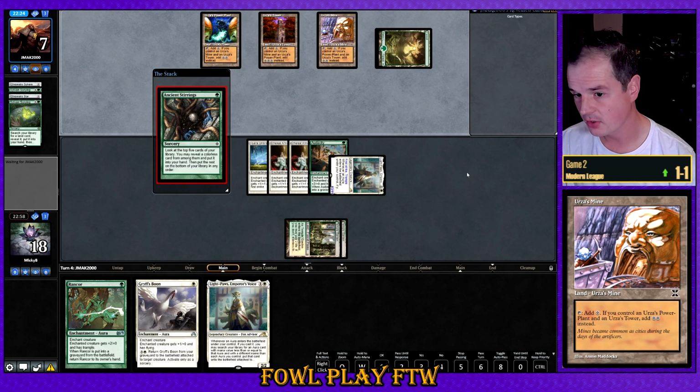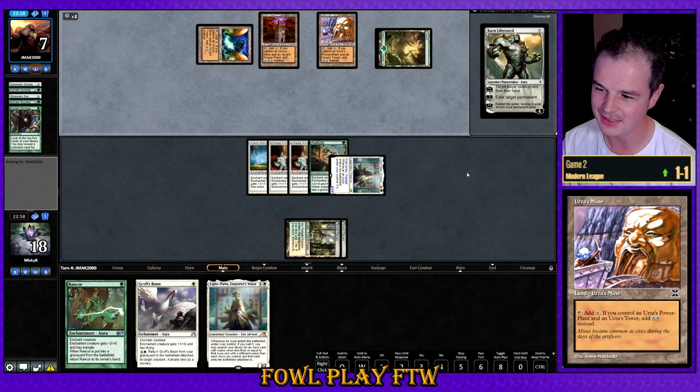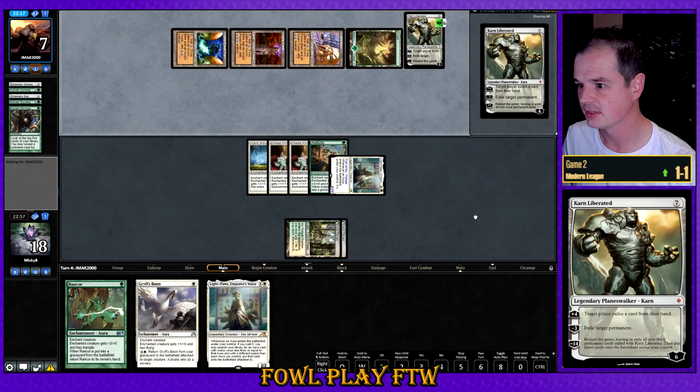Alright, and Ancient Stirrings off the green mana here, so no getting Ugund, which is nice. Ah, they find Khan Liberated, damn. We're going to lose our guy, and they get like 2 actives on this guy. That's frustrating.